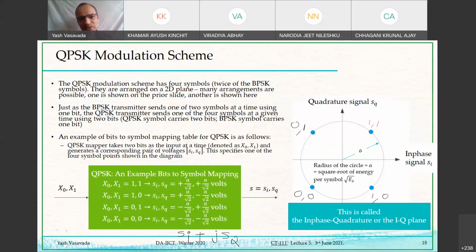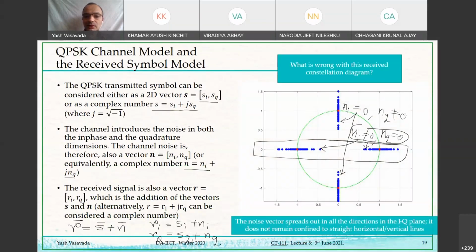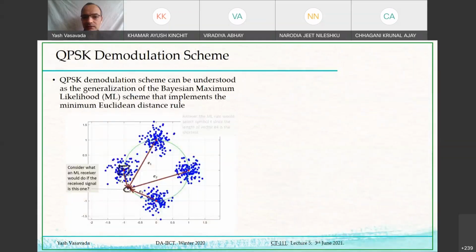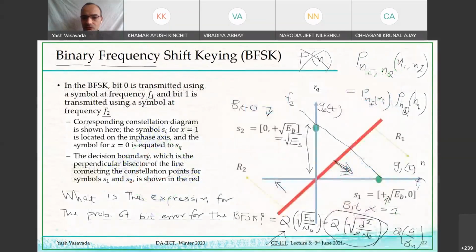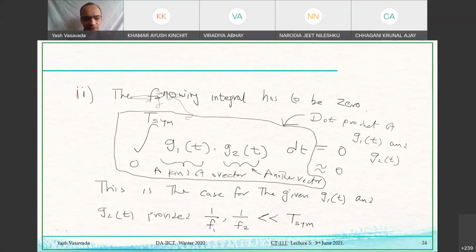Your mind may be a little bit resisting. You may be saying that this is too much for us to absorb, but generally you can say, okay, fine, maybe it makes sense that I can draw g1 of t and g2 of t as two perpendicular vectors. But here I have only one frequency f. So what can I do? How can I have two different dimensions? So I will quickly write how we got two dimensions for QPSK. This is the detailed model of BFSK, and this is the requirement for BFSK.